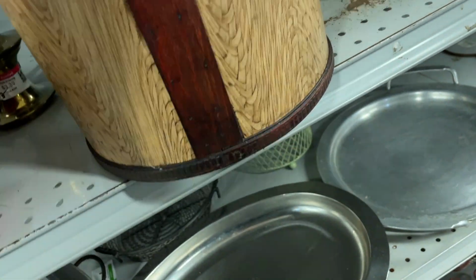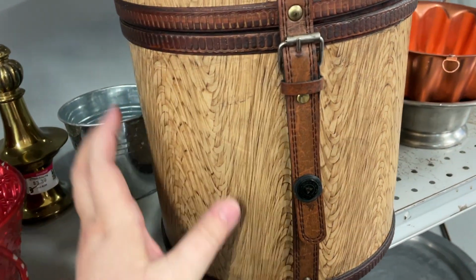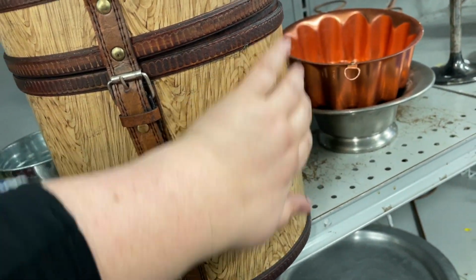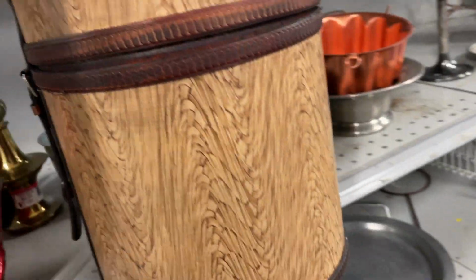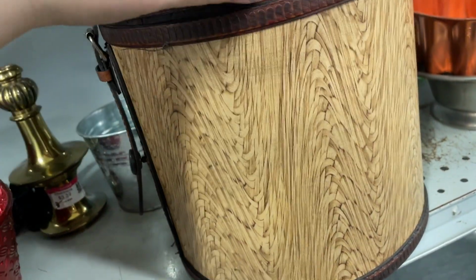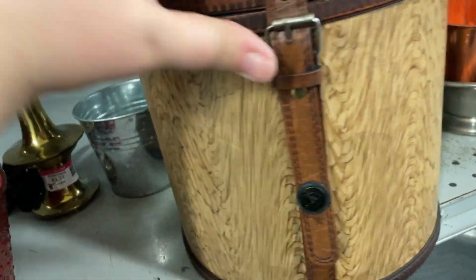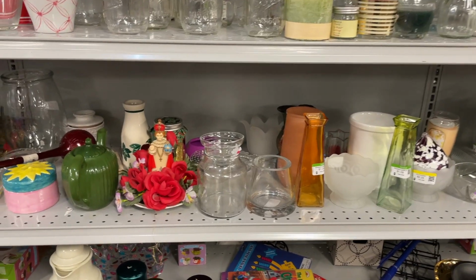And I looked at it for a bit and I thought, yeah, I'm going to grab this. And then I realized that it does not close properly. So if you look when I spin it, you can see it's kind of like closed on one side and open on the other. And as much as I played around with it and tried to get it to close, it just didn't. So I ended up leaving it on the shelf. You can see me now start to play around with it, but I'm going to skip forward. Just trust me, it didn't close and stay closed, and that was not a good thing.